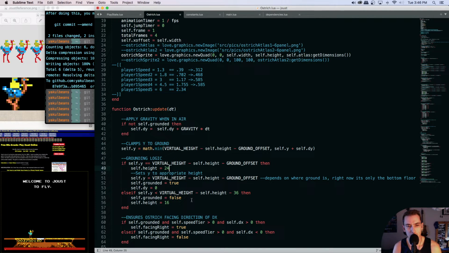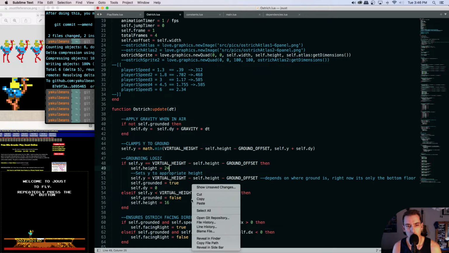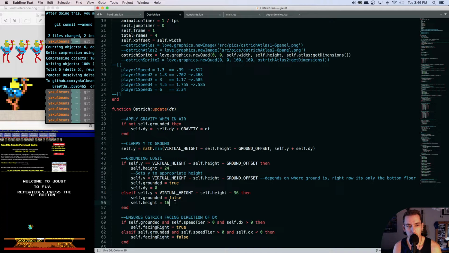So maybe I put it here on the, oh shoot. See, I'm getting screwed here because the ground position is baked in like this.